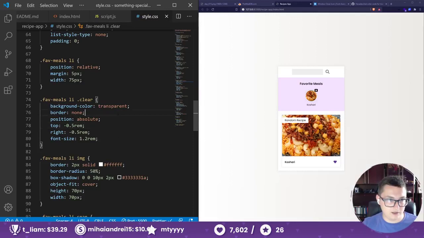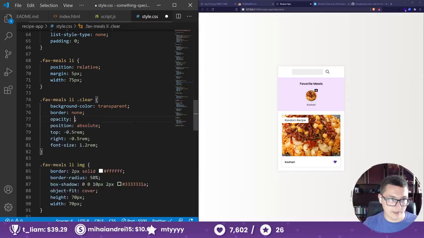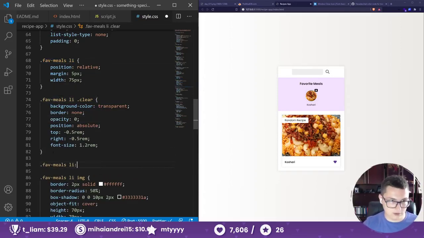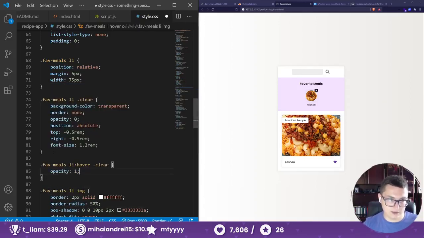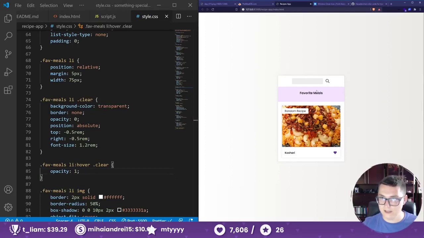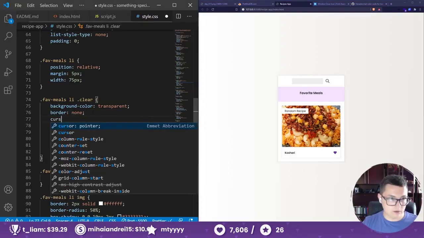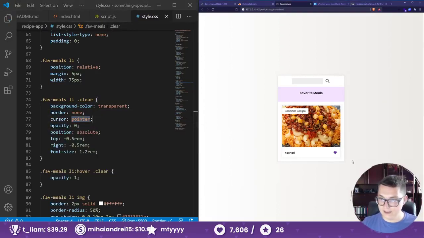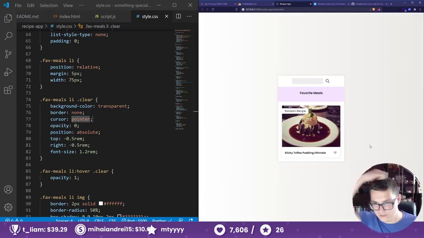And by default, this should be opacity of 0. And this should have a hover. When we hover, the clear should have opacity 1. All right. Yay. Cursor pointer. All right, let's, oh, we also need to, too many things to fix.